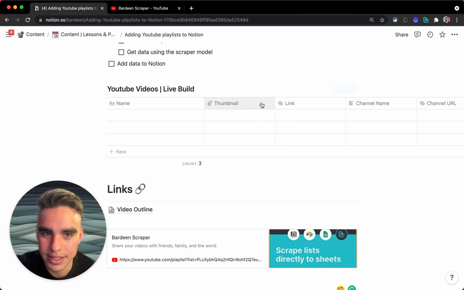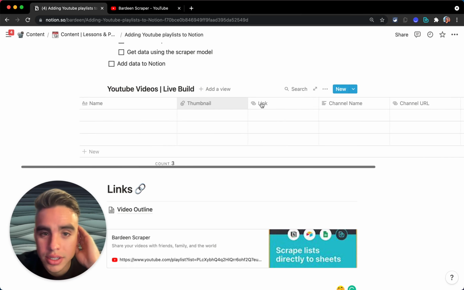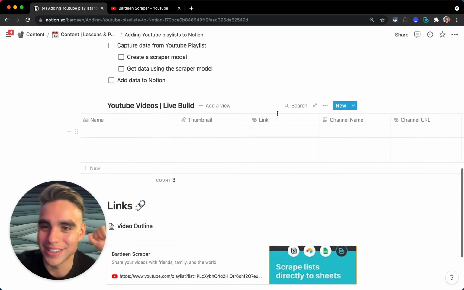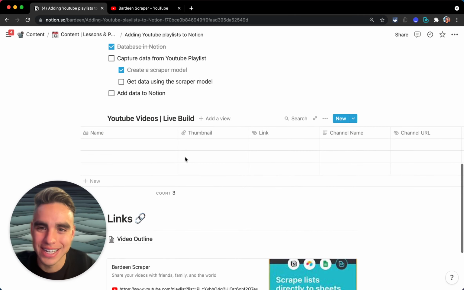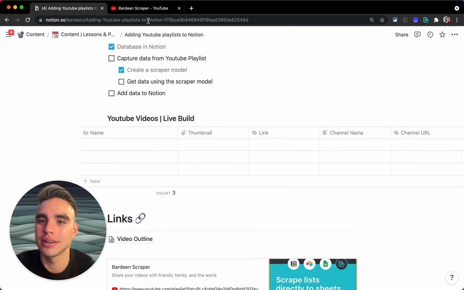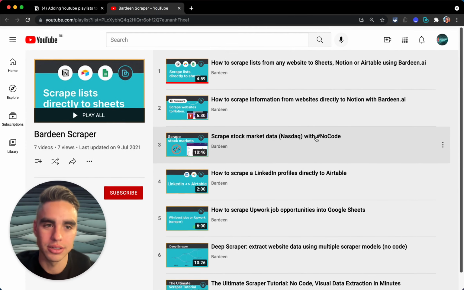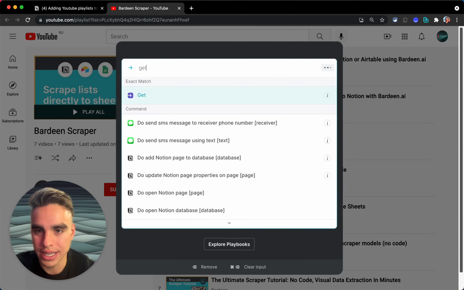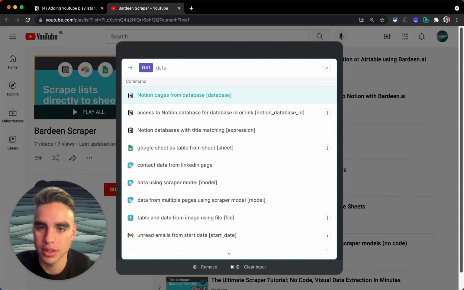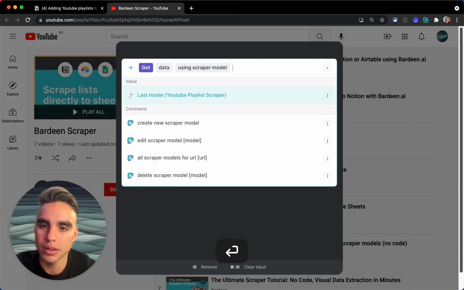Now let's sneak peek into the database, and yes, it's called channel URL. I got it right. So we got the scraper model created. Now let's get data using that scraper model. So we are on the page, and from this page we're going to get data using the scraper model.